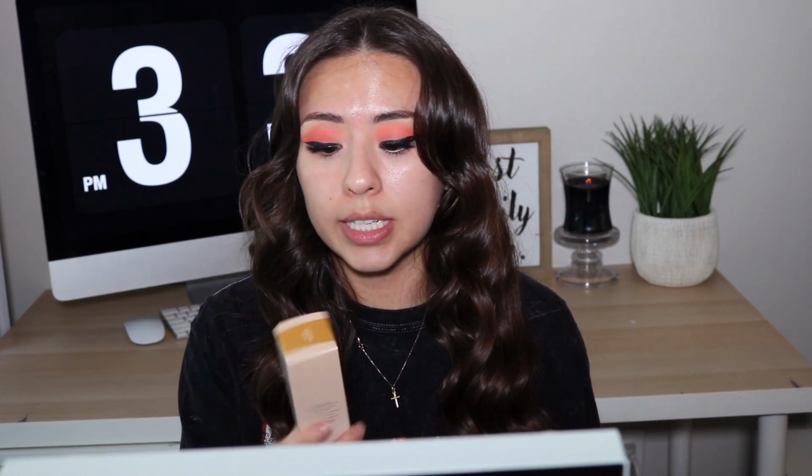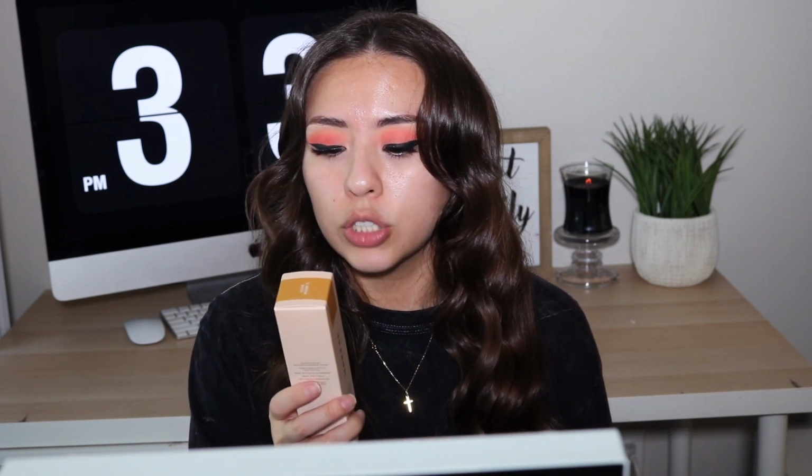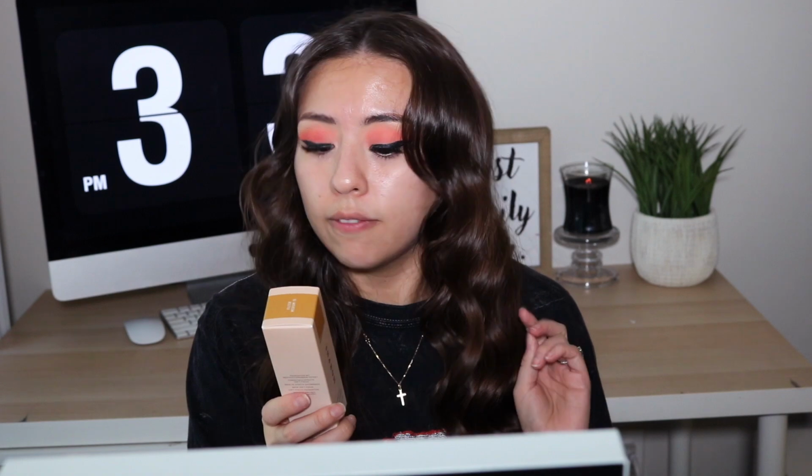Before we get into it, I wanted to go over some claims I see on the box. On the side it says, this long-wearing, oil-free, natural finish foundation hydrates skin and blurs imperfections for the ultimate soft focus look. Infused with hyaluronic acid, vitamin E, and glycerin. Like I said earlier, this foundation was $20, so it is a little bit up there for a drugstore foundation. So let me take this out of the box. And by the way guys, I did get the shade Filter Medium 15. I am a little bit pale and I should have gotten a lighter shade.